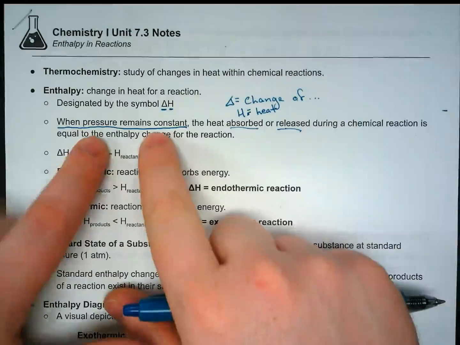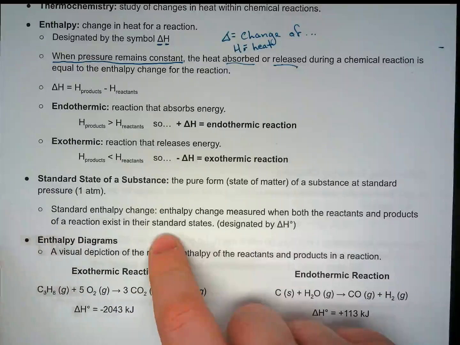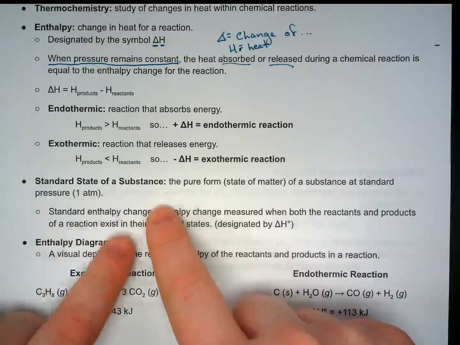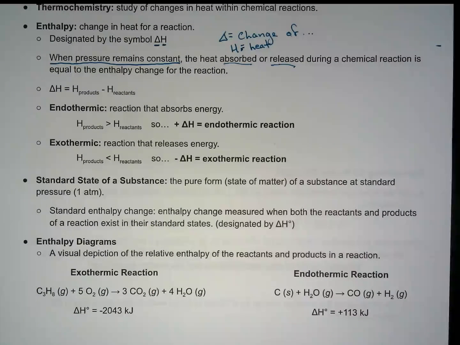Now again, we've already mentioned that this is when pressure remains constant, so we're going to keep things for the most part as constant as possible. So that means we're going to use the standard state of most substances. So this is what's known as a pure form of a substance. So water at room temperature under normal conditions is going to be a liquid. And we're going to assume that water in all these reactions will stay roughly around the temperature where it stays a liquid, and also at a pressure that keeps it a liquid. And this is important because, I mean, think about it.